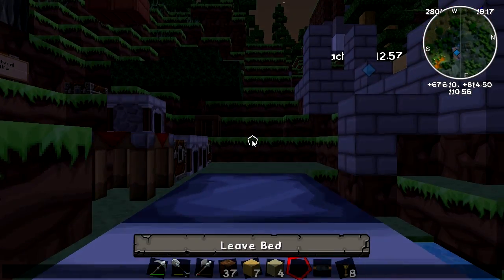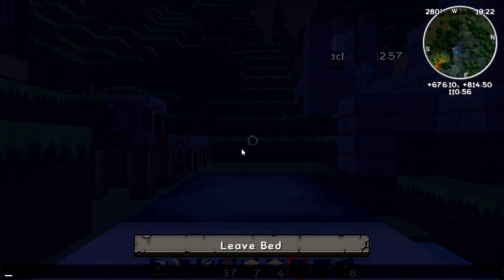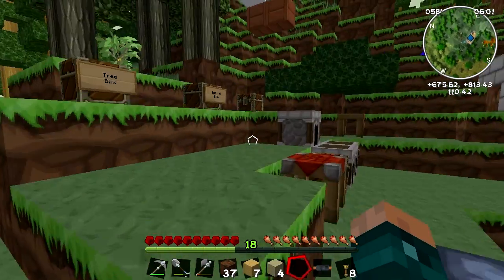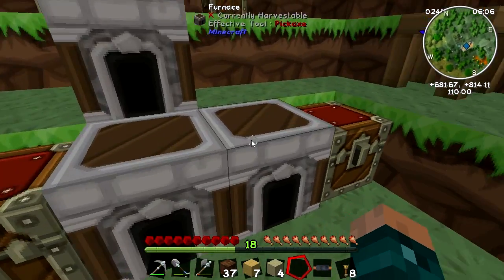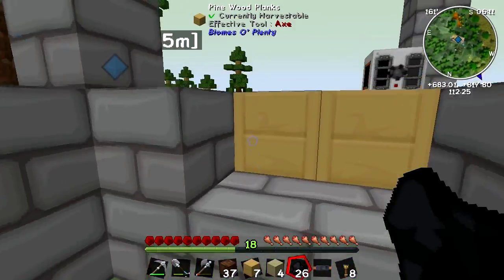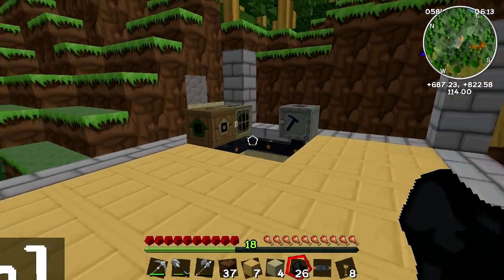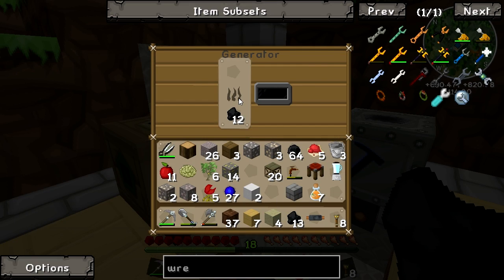And guess what? It is sleepy times, just because I don't want a creeper walking straight into me whilst I'm doing this. Right, drop down there. Right, what we should have is plenty of charcoal. Now what should happen is I should be able to put some charcoal in here. It will start to burn.